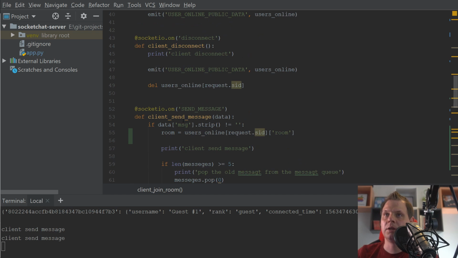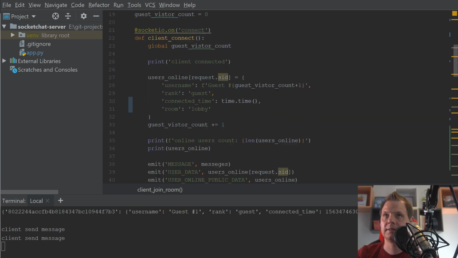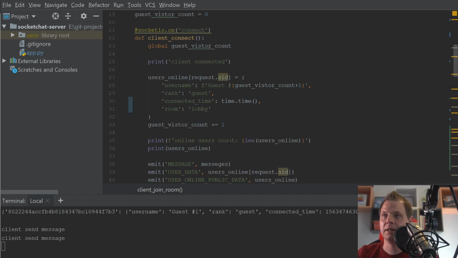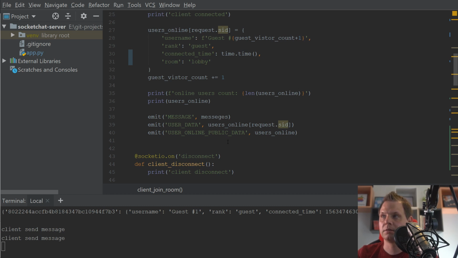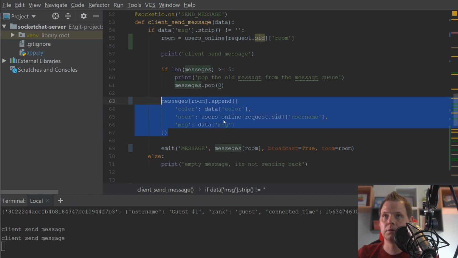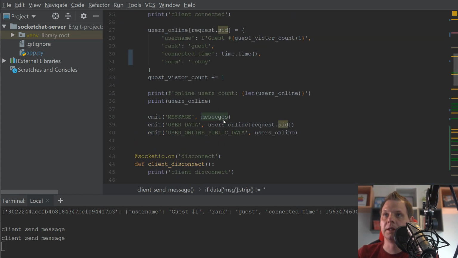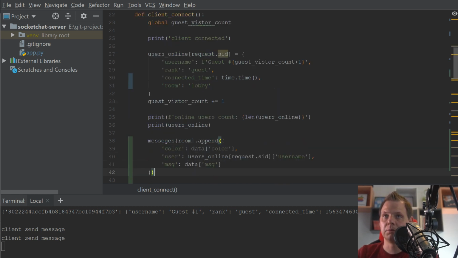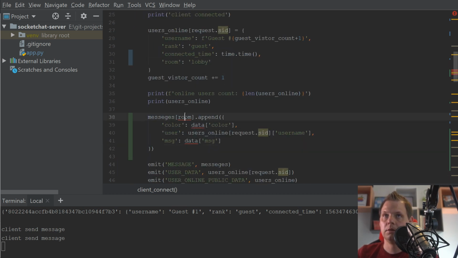So let's say when a user connects to a chat, the system should tell, hey, hello, a user has connected to the chat. We want to copy this and go up, because you can see we don't broadcast anything, so it's only received a message here. So what we want to do is set the room for this user.